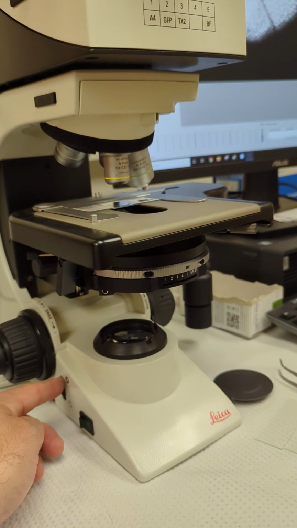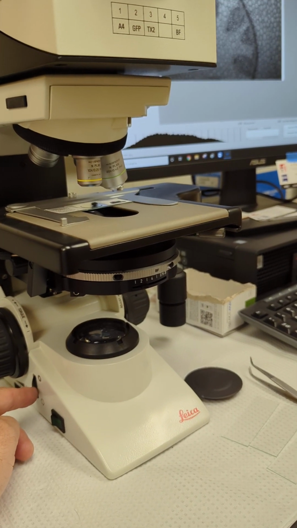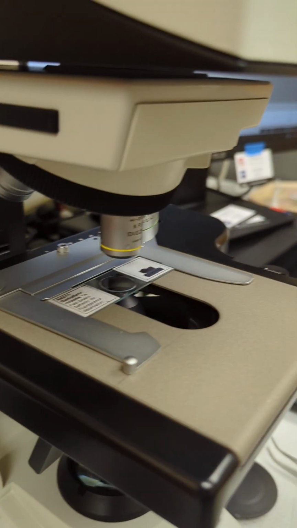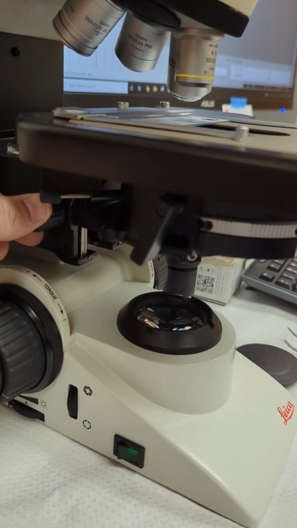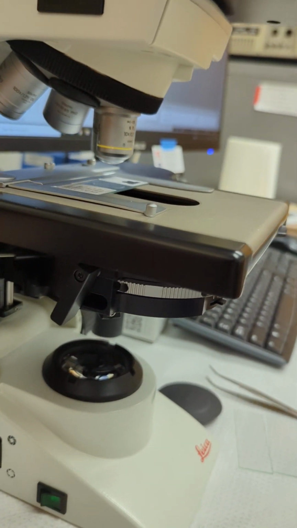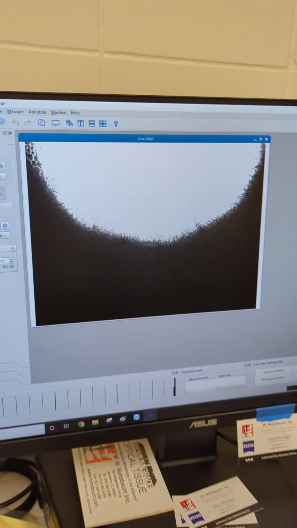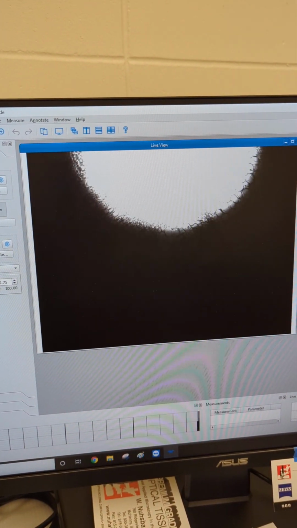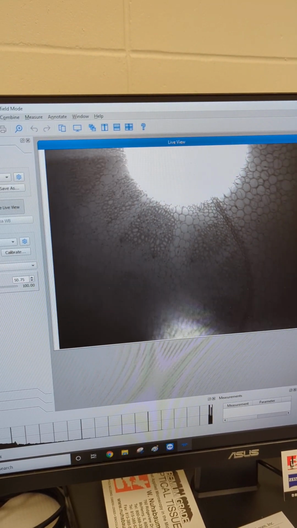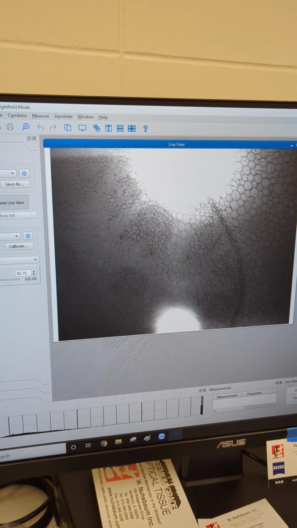You can see what I'm doing here. You can kind of see the screen in the background as I change it. Okay, so I got it closed. And now I'm going to go to that focusing of the condenser right here, this knob back here. And I'm going to move that up and down until I get those leaves very sharp on the screen. And it's doing like an autocorrect too for the lighting, so I have to turn that off.